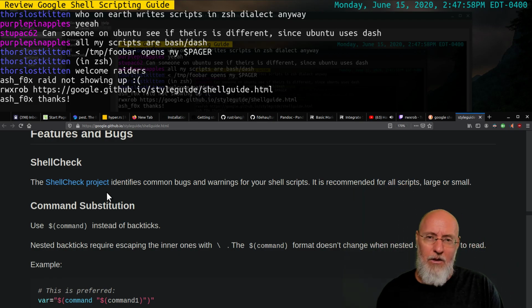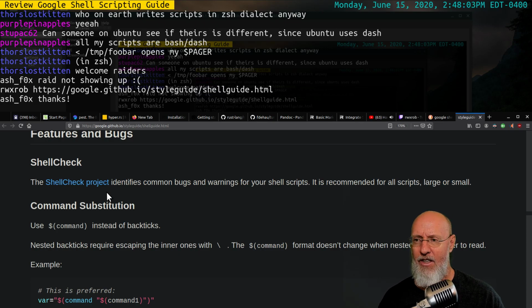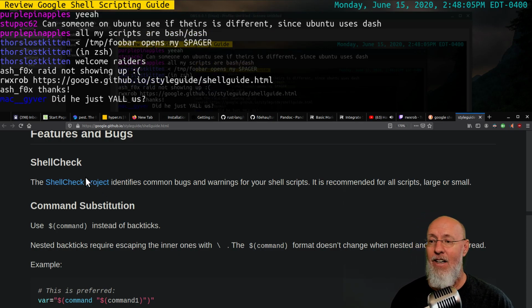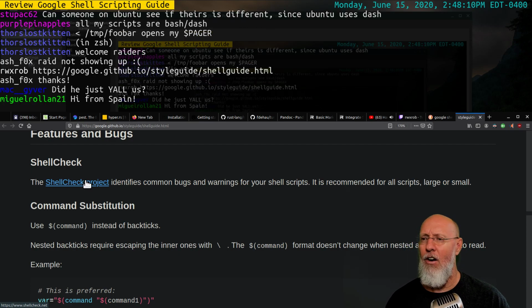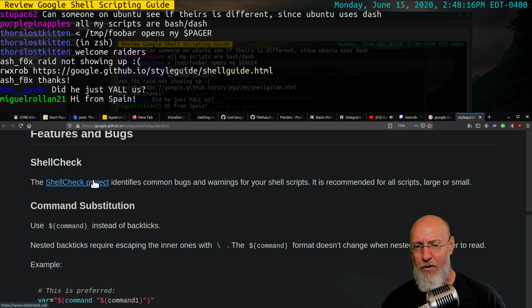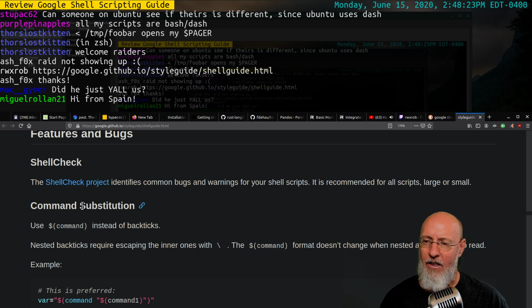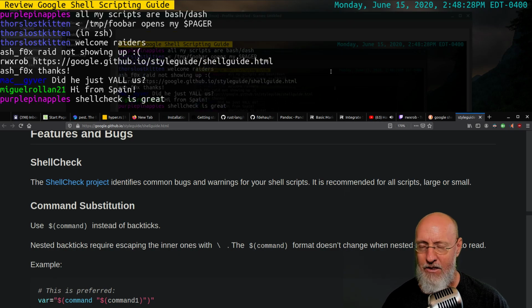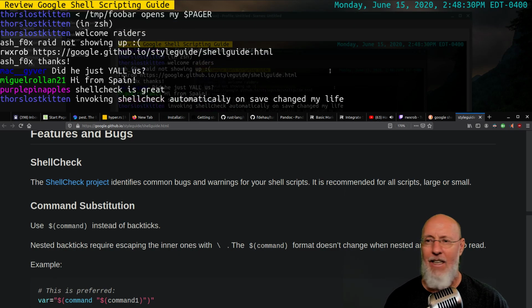Doing my own research and reading about this one thing made it all worth it. I have never heard of the ShellCheck project. Hi from Spain. So I found this project, and I am going to do this on everything. All of you guys have been asking about linting and formatting your shell scripts. Put your ears on, that's what this is about. The ShellCheck project, which I just had to install with sudo apt install, in my case on a Debian system. I did not know about ShellCheck.